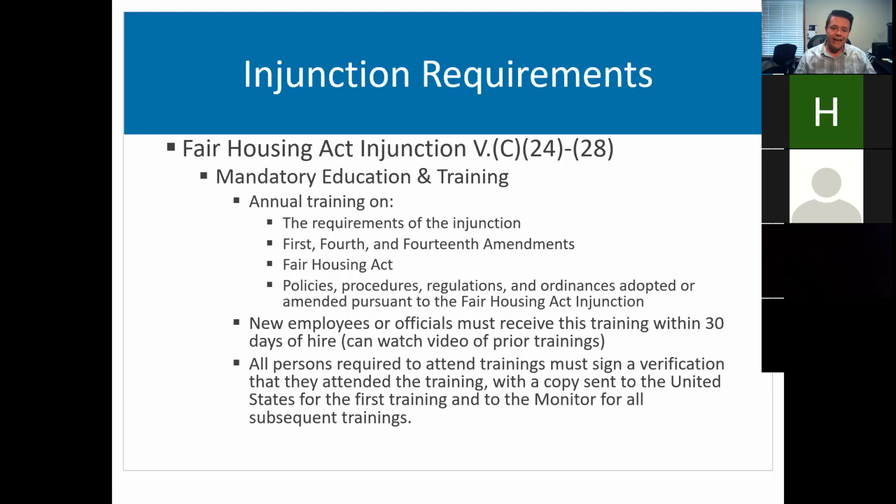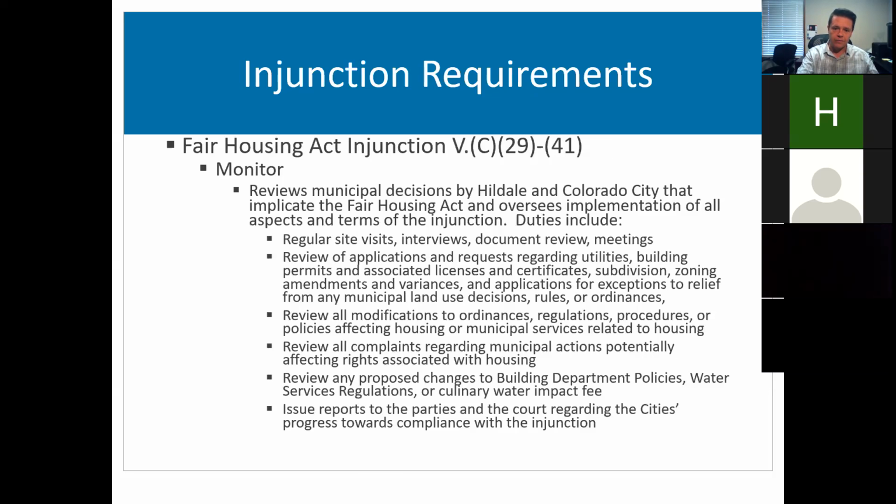There has to be a signed verification that the employees or officials that are required to get the training have to sign it and say, I got this training. And just doing it once isn't enough. It has to be done within the 30 days of hire, or within 30 days of election or appointment, and then every single year after that. So it's not a one and done kind of thing. It has to be updated regularly.